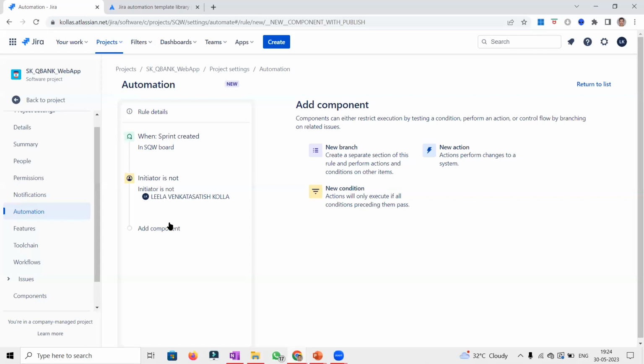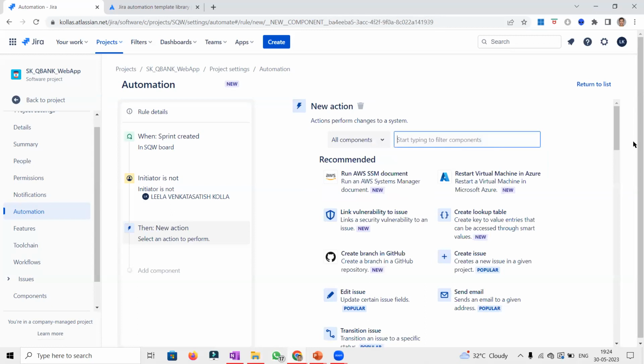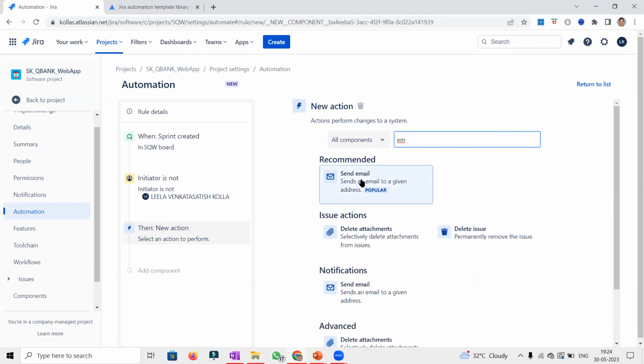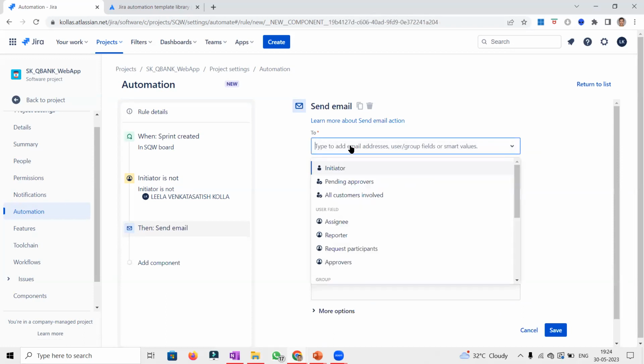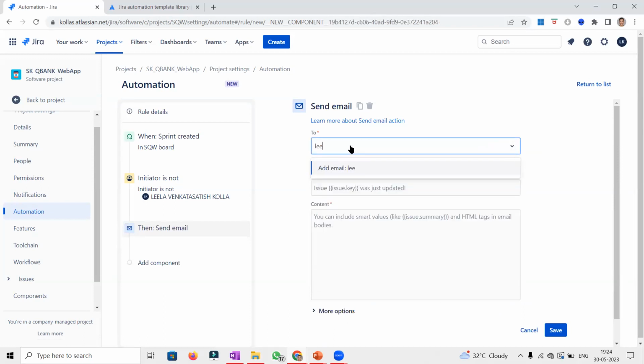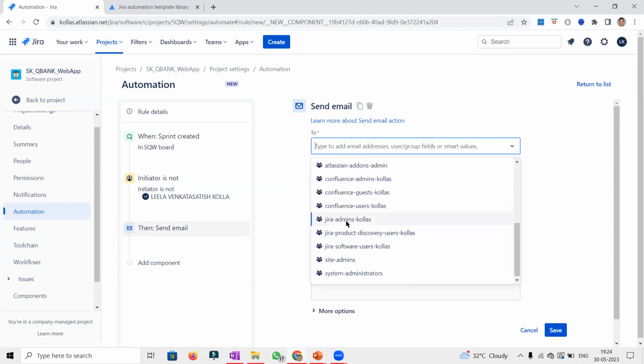Okay, then what do we want to happen? The action is email: send email to a given address. My name is not coming up, okay. Let's see. I can send to all the Jira admins or the site admins or everyone, maybe the Confluence admins.